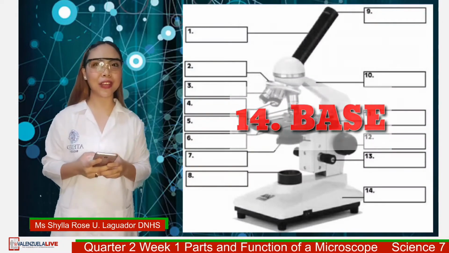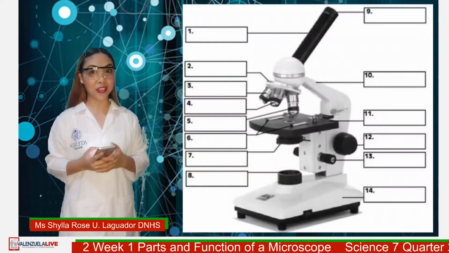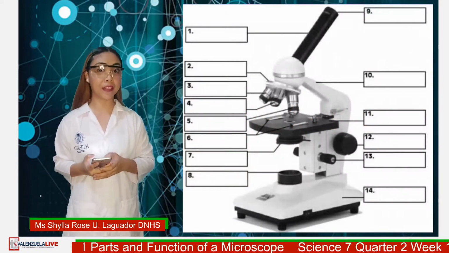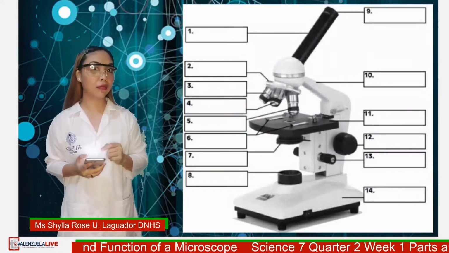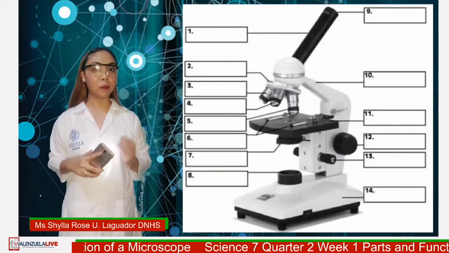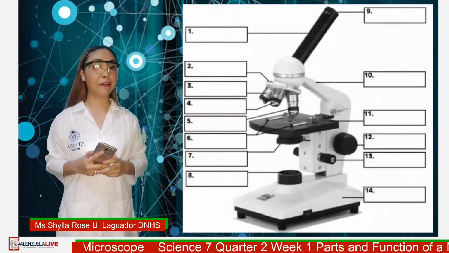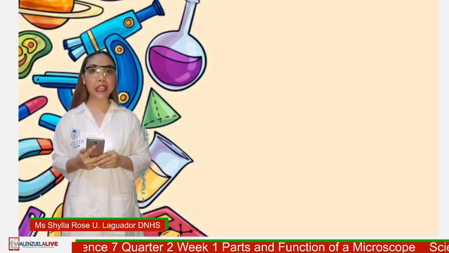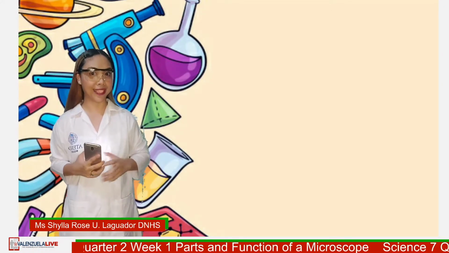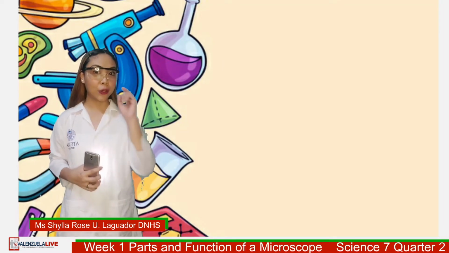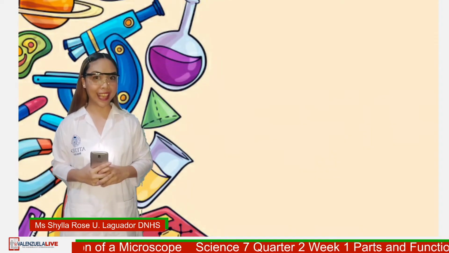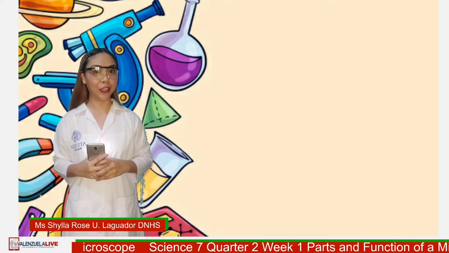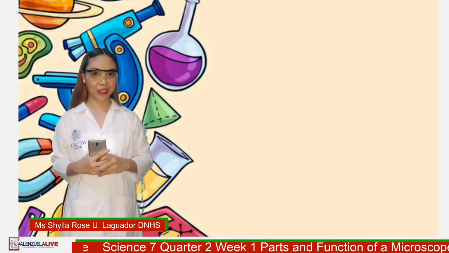Okay, so alright, good job grade 7 students. I am very much glad that you were able to identify the basic parts of a compound microscope. But take note, it is also a must know that each of the parts that you mentioned in the first task performs a certain function. Therefore, in the second task, you will read and analyze different riddles that I'm going to present. Afterwards, you're going to try to predict or guess the correct answer for each item by simply reshuffling the letter clues. So once again, you will be given a few moments to enter your answers in the comment section below. Okay, so let's begin.